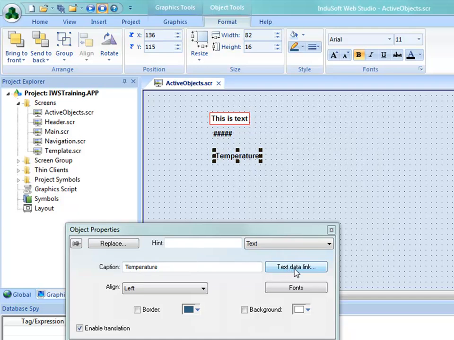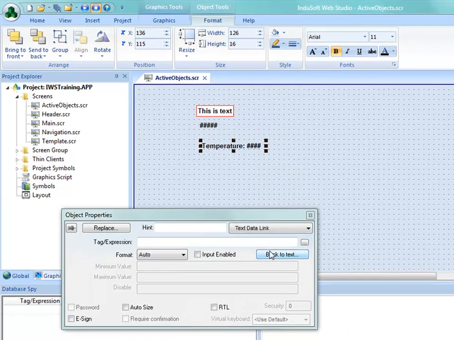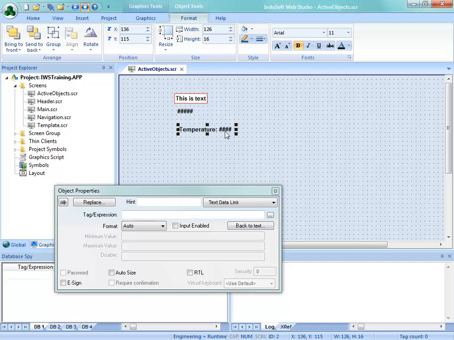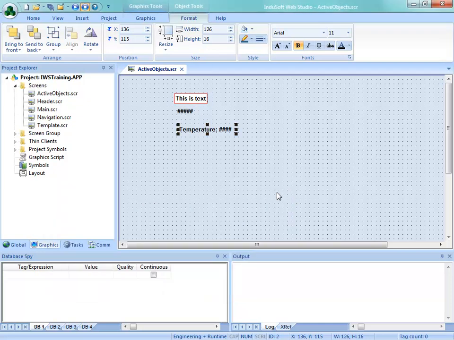here is a shortcut. Just by pressing this button, it will add a colon, a space, and 4 pound signs, and the text data link animation all to this object all at the same time, and leave me in the properties for that text data link animation. So if I click this, it's added the colon, the space, 4 pound signs, and left me in the text data link animation. Here I can put the tag that I want on that, and it's done that as a convenience item. It saved me multiple mouse clicks and jumped me right into that. So that's a way to do that.